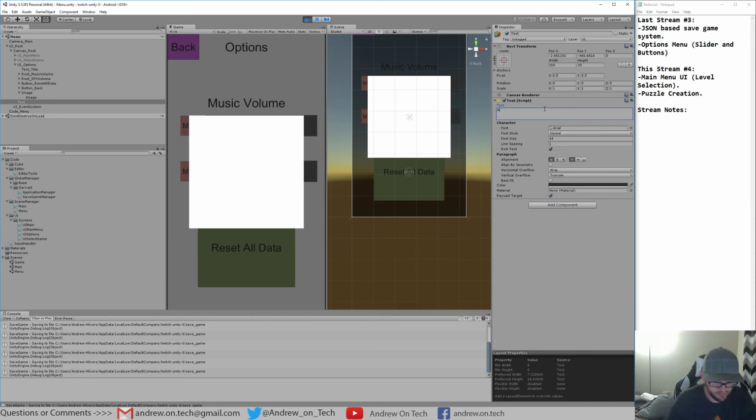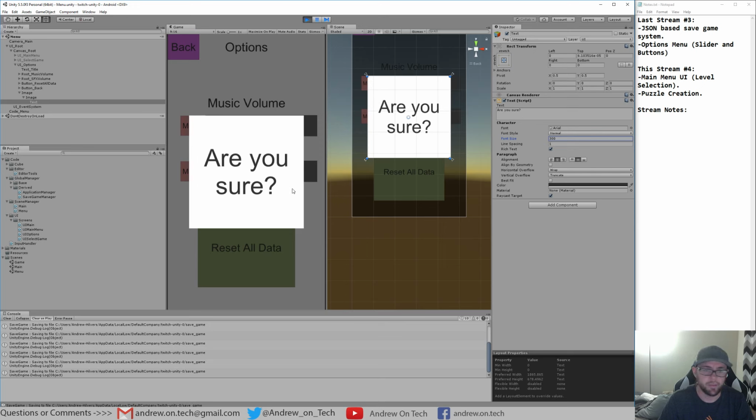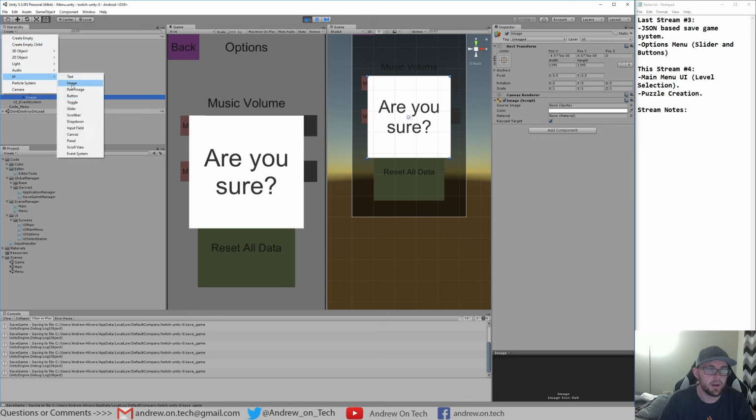Be like, "Are you sure?" Throw that in there. It's our text to fill. Sorry, I'm just going fast at this moment because it's kind of tempting. And then here you could have a UI button.